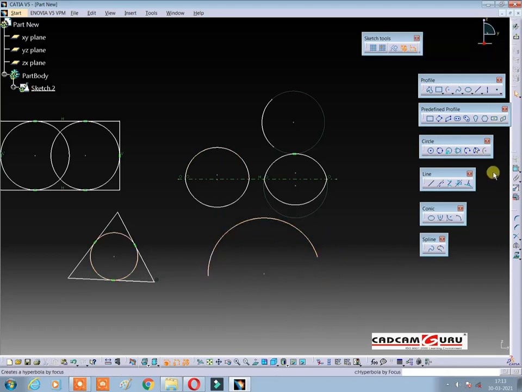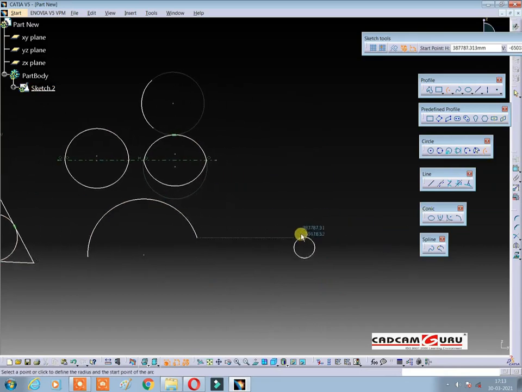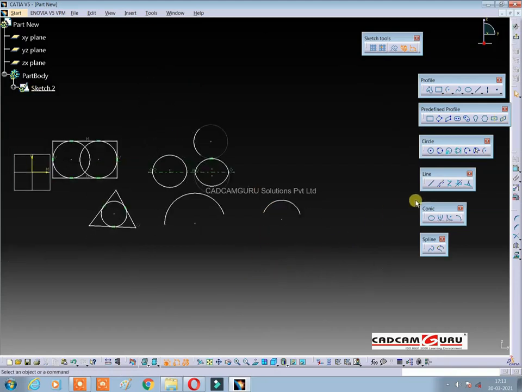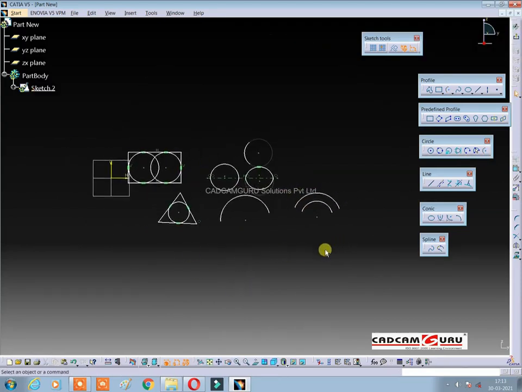See what is happening: we are defining the arc from the center and we are defining start and end. Like this you can create this center and arc as per your requirement. So here we completed the circle and types of circle. I hope you understood it. Practice it very well and use them wherever required.